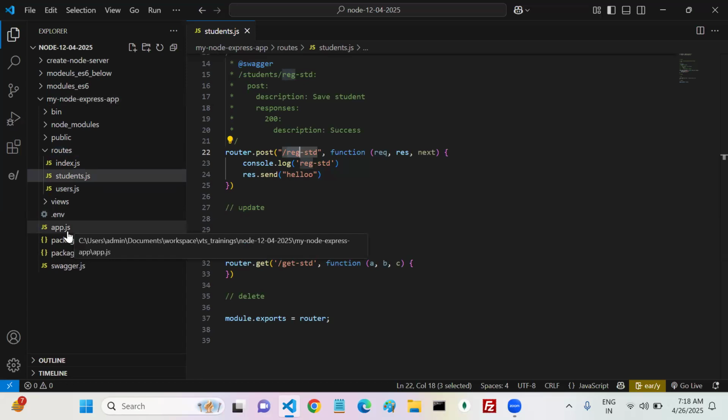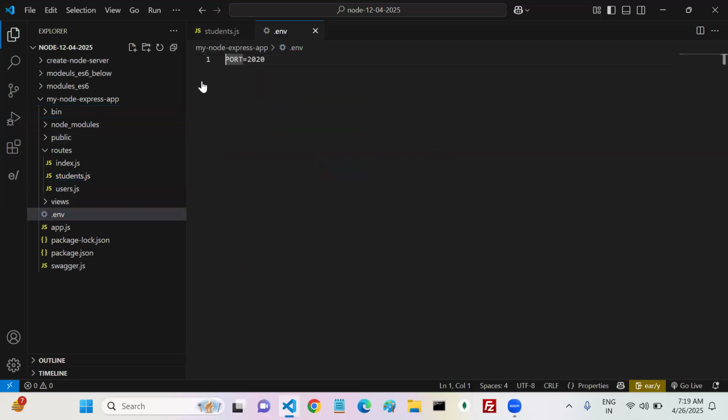While running the application, we gave a port number, 2020. If you use port 2020 on your local machine, you can reach this Node with Express application.